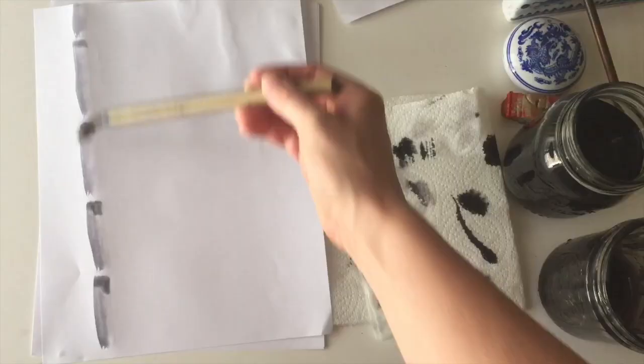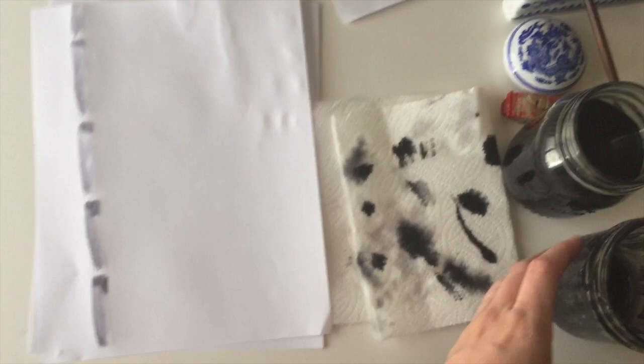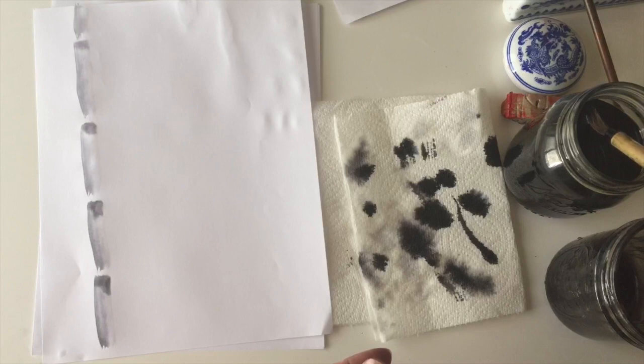1, 2, 3. You can do as many of those as you want. So you kinda get a nice light to dark. You can always come back in and make the edges darker. So I'm gonna do one more. So I'm gonna fan out the edge and dip the corner in my ink. I'm going to dip one side in water. And here we go.